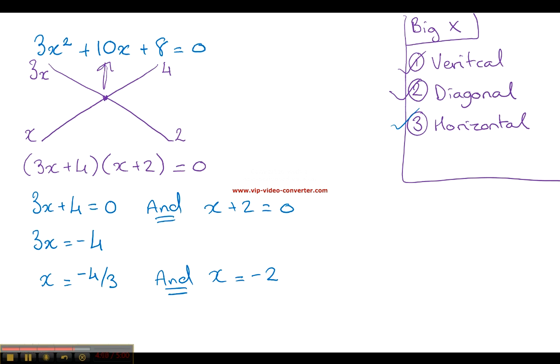So with the big X, you follow it along the X. Hopefully that's a method that will work for you and that you'll find easy to follow. There are other methods out there, but that's the one I teach. Hopefully that makes sense to you. This is our starting point. Any quadratic we get, we'll try to solve using the big X.